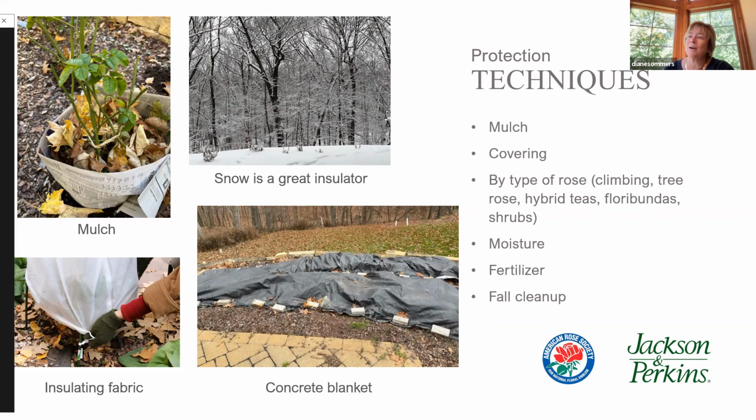And most of my shrubs, I don't do anything to, because most of them are fairly winter hardy. And that's a good point. You were talking about the wind. The wind can do a lot of damage. The wind can reduce the actual air temperature and cause more damage than you expect. Wind can push the bushes or trees or climbers around and cause root damage.